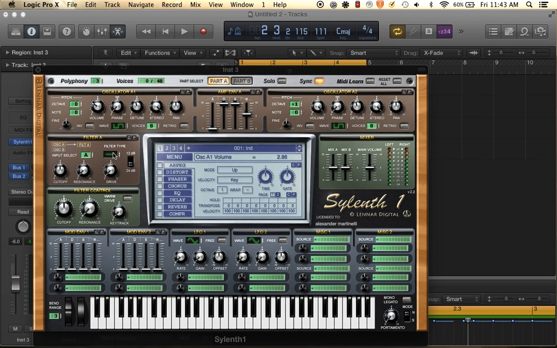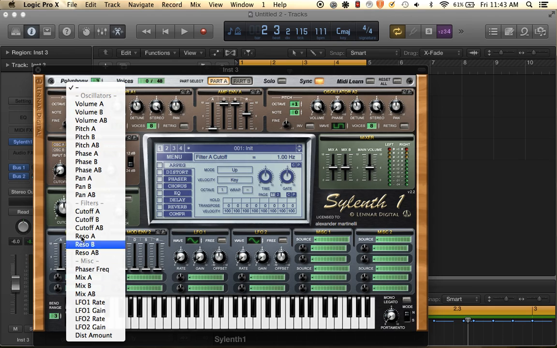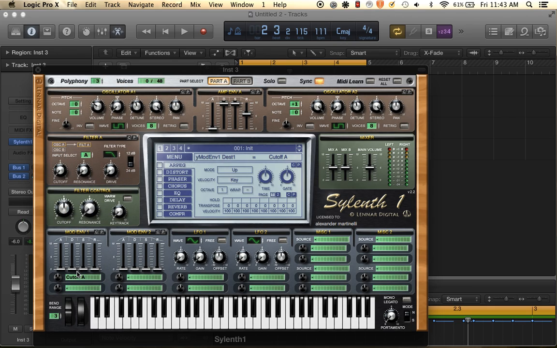So now come down to filter A and make it a low pass filter and pull the cutoff all the way down to the left. Now come to the modulation envelope, and when you play your sound you should hear nothing.